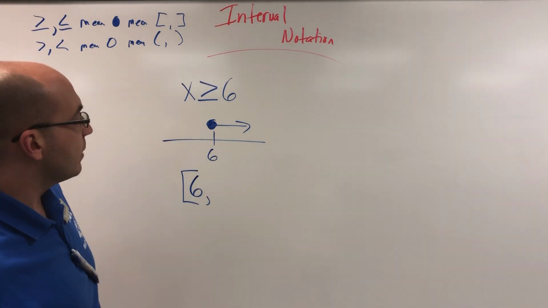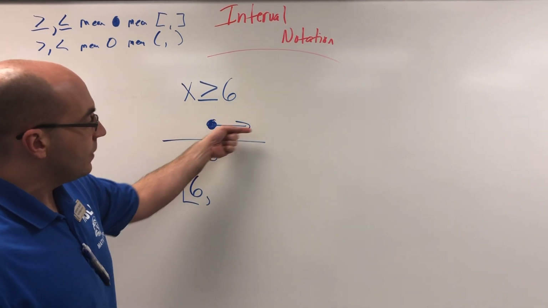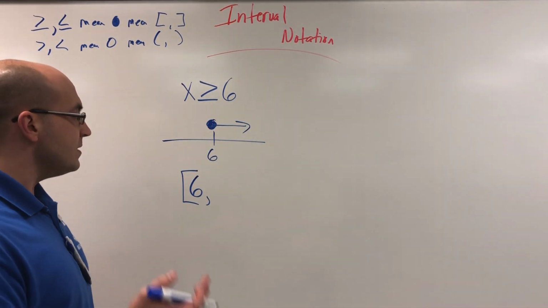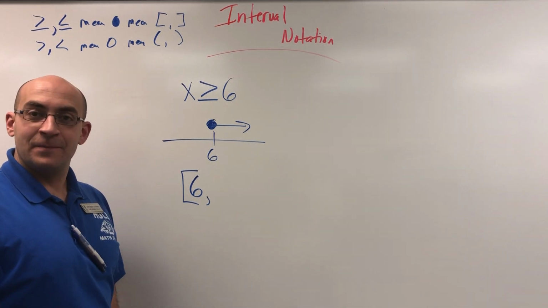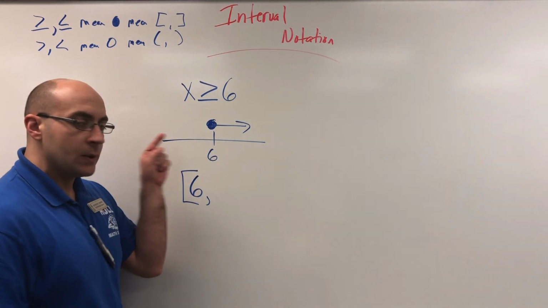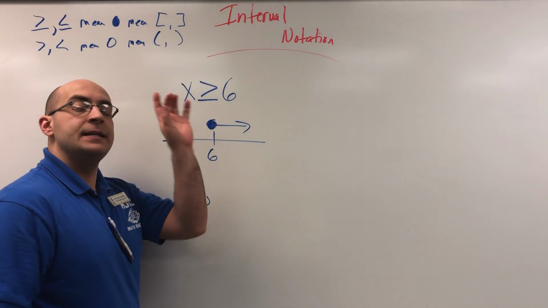So let's take a look at our number line again. If I have my 6 as the leftist point, the arrow going this way is my rightist point. Well, what does an arrow mean? Infinity. It is infinity, and because it's going to the right, and we have a number line here like 7, 8, 9, 10, and so on, it's positive infinity.